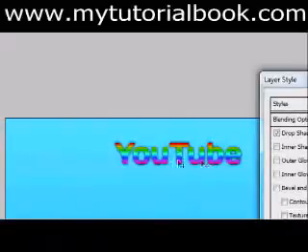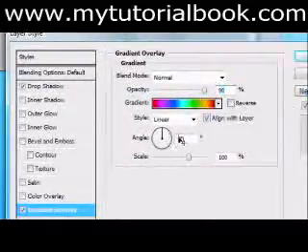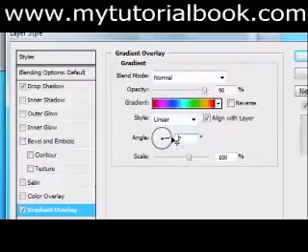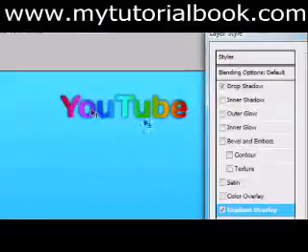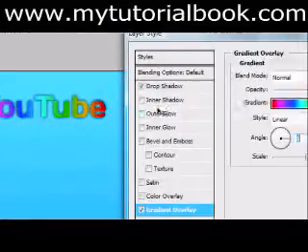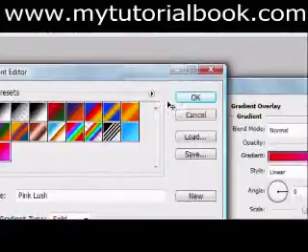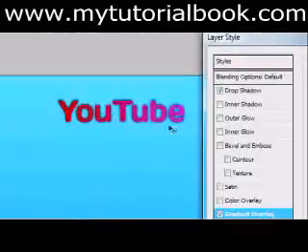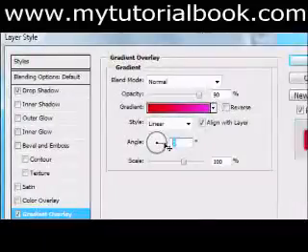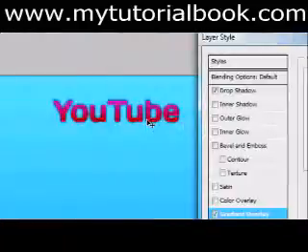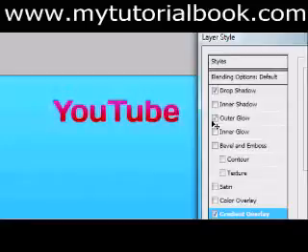We've got this rainbow effect. Now, as you can see, it's horizontal. We want it vertical, so we change the angle to 0, and it's now vertically going downwards. Again, change the colour, and it will still be going vertically down because the angle is on 0. If you want to change it back to 90, simply type in 90 there, and it's now fading from the top to the bottom, not from the left to the right.